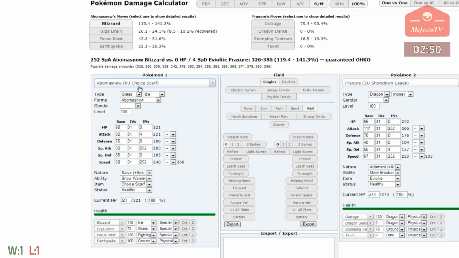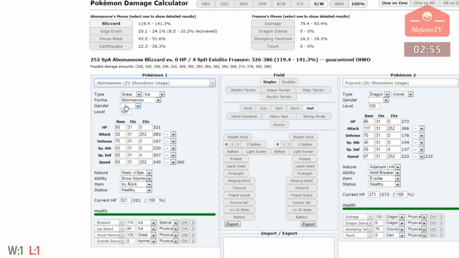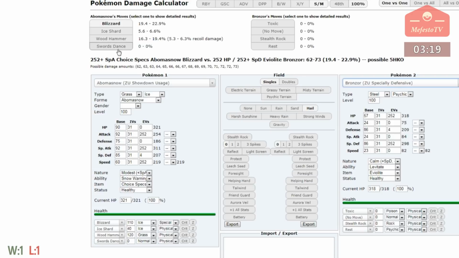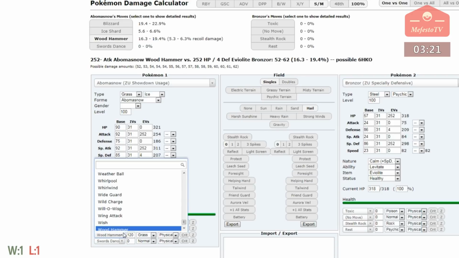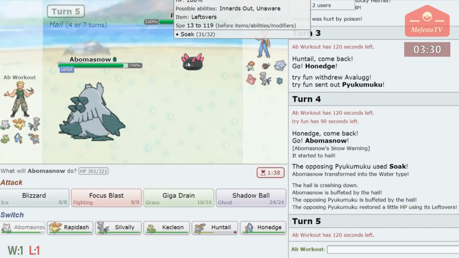Is it PU Choice? No, not Choice Scarf. Where is Choice Specs? Where is Choice Specs? ZU Showdown usage, and what is it? Icy Rock. Seriously? Choice Specs with... I'm actually modest. Modest 252 special attack, Bronzor. I'll explain why I'm modest. I don't really like to do that, but that's okay. Okay, ZU specially defensive. Let's see if it's specially defensive. And not Wood Hammer. Giga Drain. And, oh wow, that's nothing. 15%. Damn it. And he actually goes for the Soak.